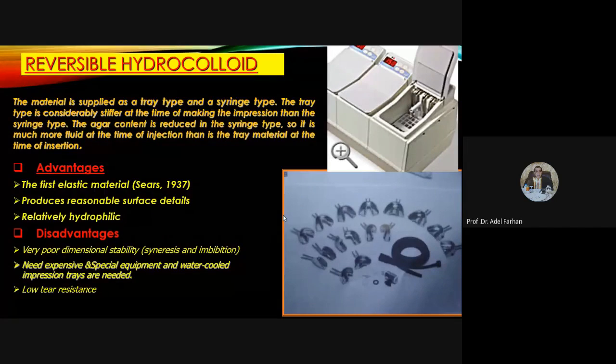اوكي and it has been used since 1937. Okay, it gives a good detail. الماتيريال is hydrophilic وهي good property، لكن this material طبعا يحتاج special equipment. يحتاج equipment للعملية. تدرون يتغير الجل اللاسول بواسطة جهاز ثرموست مثل أفران خاصة به، يجي جهاز خاص به يستعمل. إضافة لذلك يحتاج هذا الاكويبمنت special cooling tray.